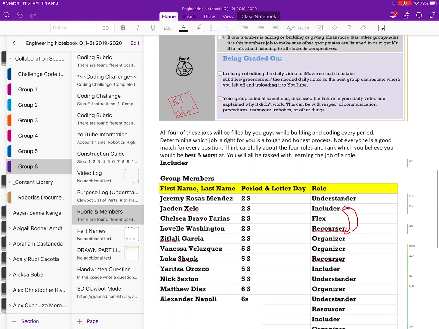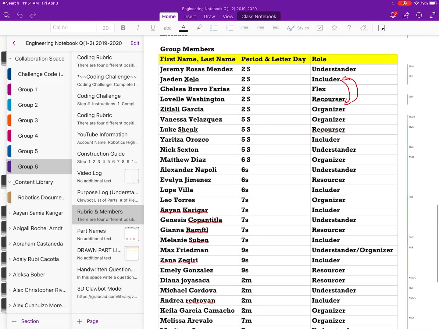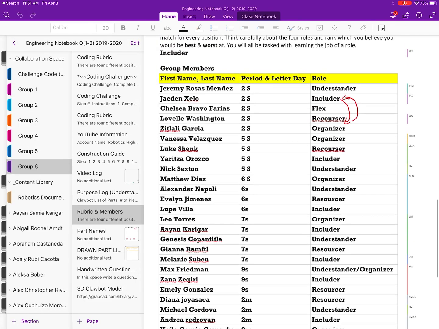Then they get one partner that they can choose, and then I pair 2 different groups together, usually people that don't know each other, so that they can practice being comfortable being uncomfortable and working with new people, potentially even people that they don't like. In the workforce, that's a skill that I value and I think that's important for them to learn. So then all of them get paired into a group.